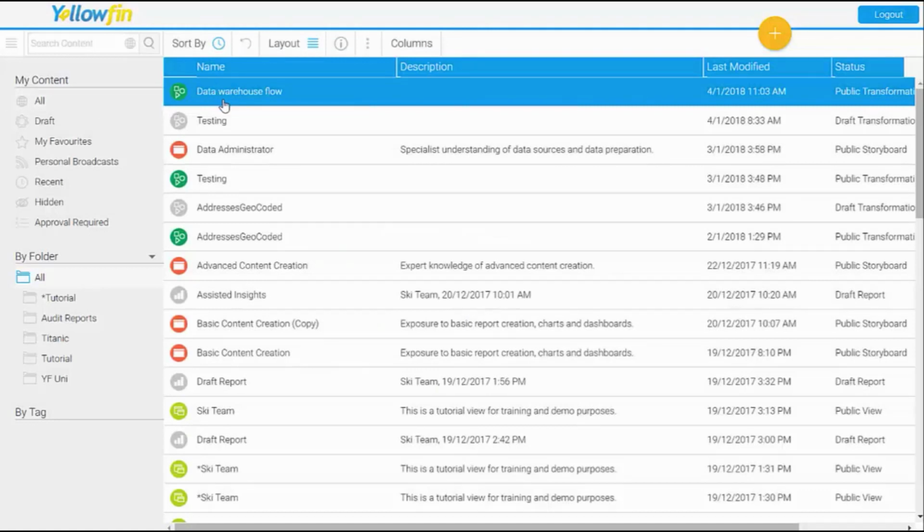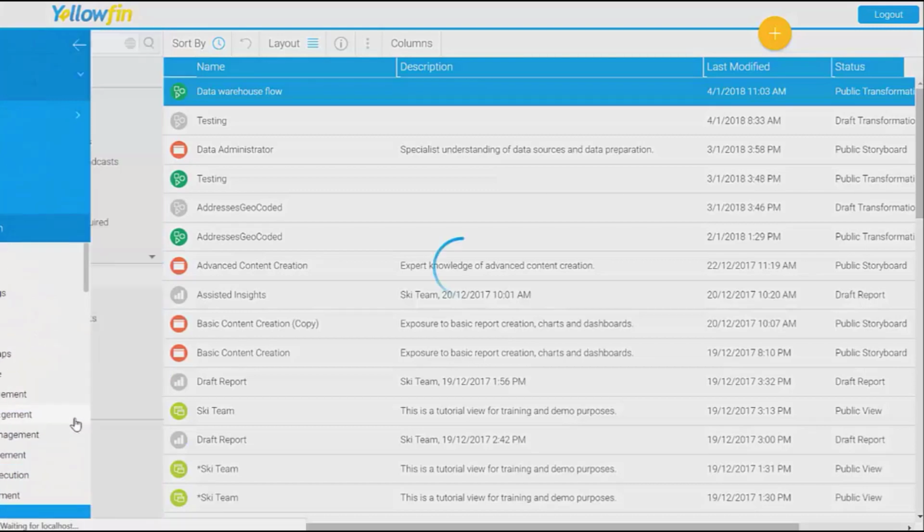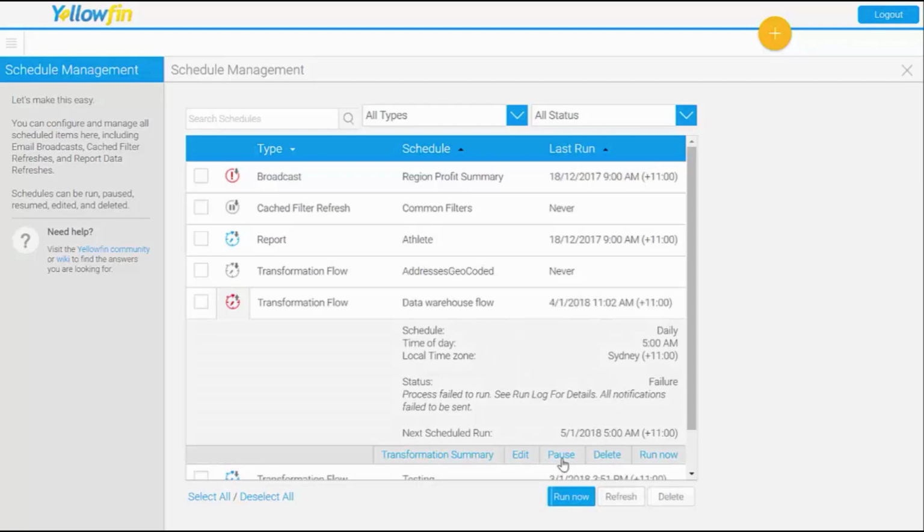Now, if you have also set up a schedule, you can manage it in schedule management. So if I come into schedule management over here, we'll be able to see all our different schedules within Yellowfin and find the particular flow we just created and check on its status. And even from here, you can control it to actually say, pause, maybe pause this schedule for the next 5 weeks while we're on Christmas holidays or something like that. Or you can manually run it now, delete it. Even edit will then push you into editing the transformation back on the usual page you used to see.